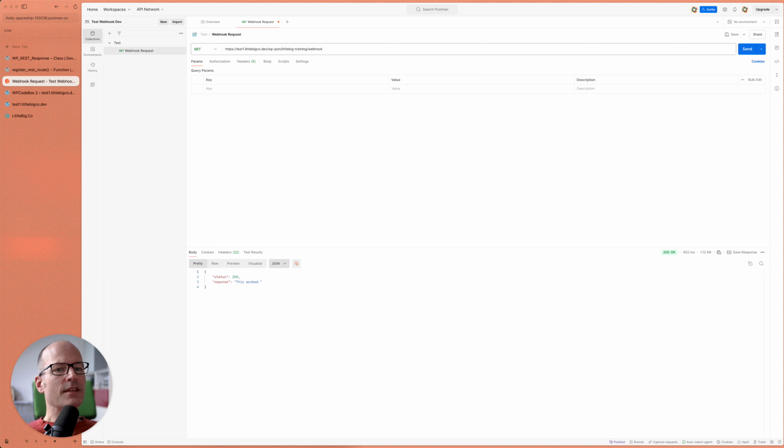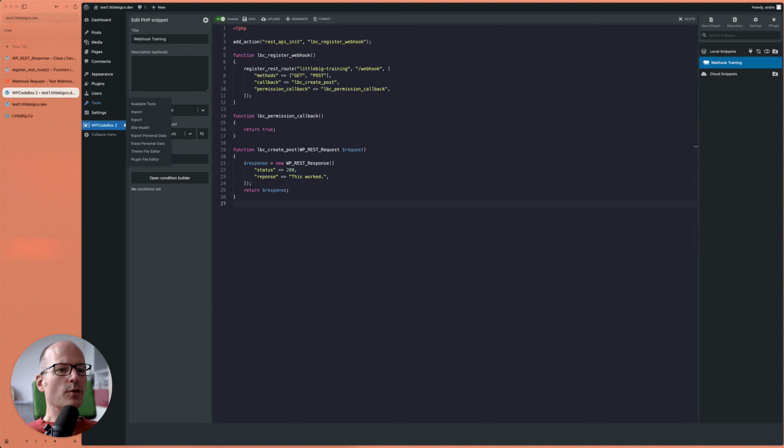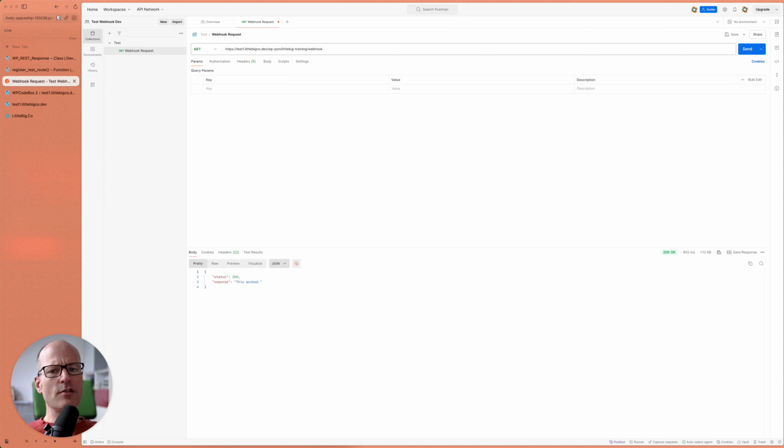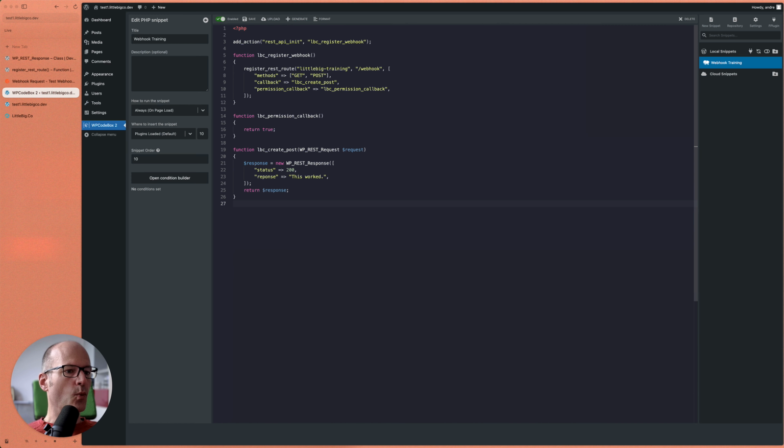And the next step would be, we would like to see that not everyone can send something to that webhook. We just want to get the post, not the get. So let's first figure out what the request really is.